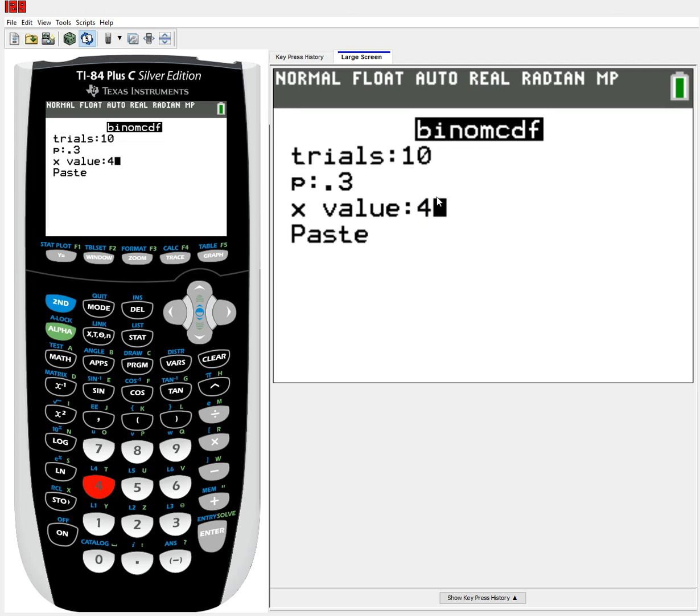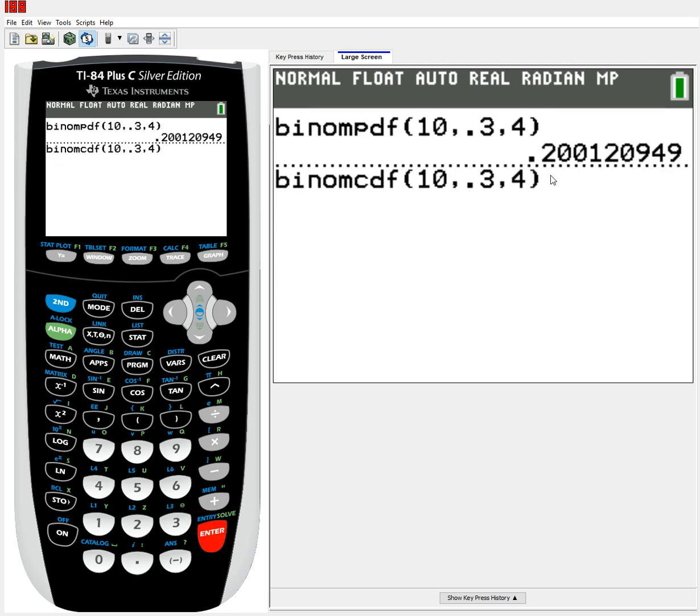Now again, the difference here, cumulative is going to find the probability of getting a 0, a 1, a 2, a 3, or a 4, everything up to this point. The maximum being, well, the number of trials. If I did 10 out of 10, I should have 100%. But if I do the cumulative, I'm going to get higher than 0.2. I'm probably going to get somewhere around 0.5 or so. Oh, even higher than that. 0.8497. So this is saying that the probability that I get no more than 4 hits is about 85%, which is pretty good.